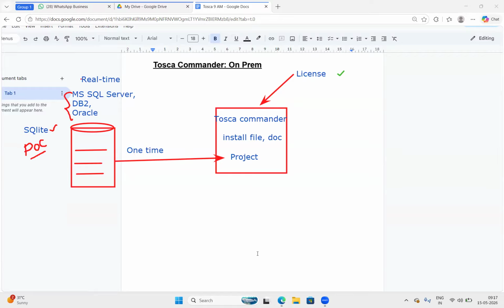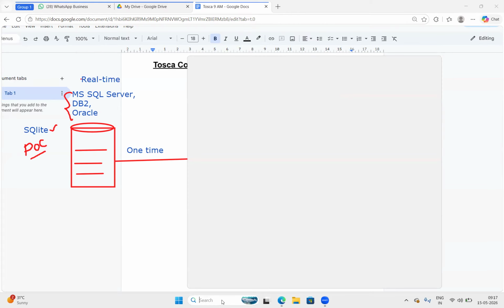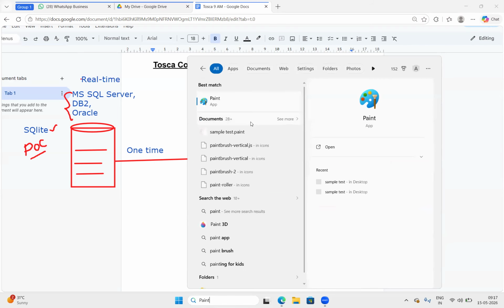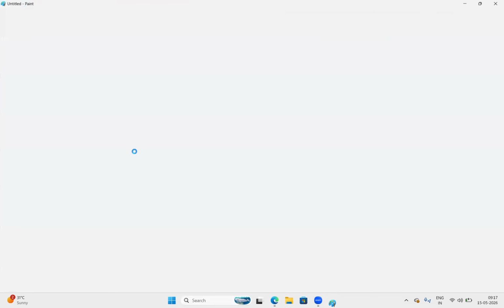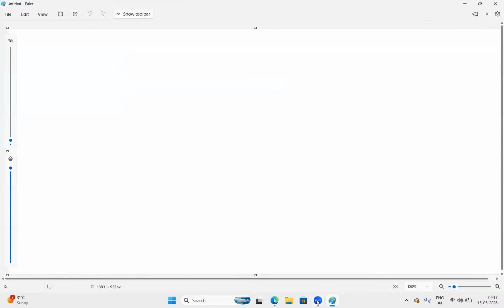Are these things clear? Hope it's clear, right? This is a very basic part we must understand. These are all the prerequisites.